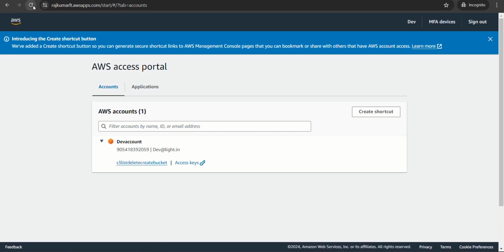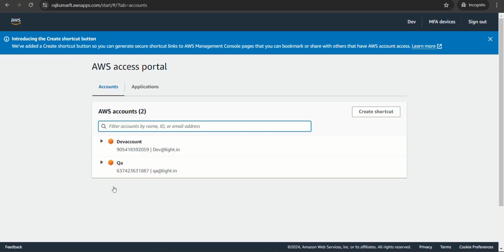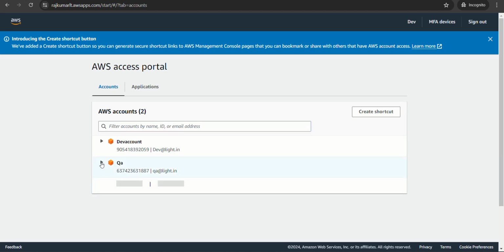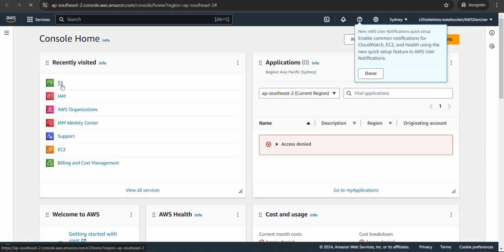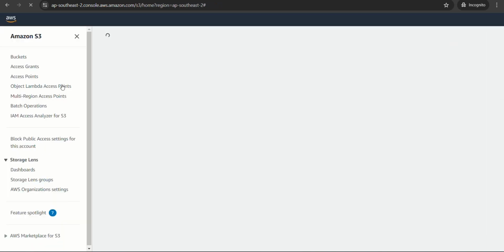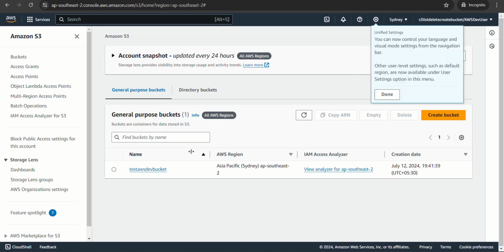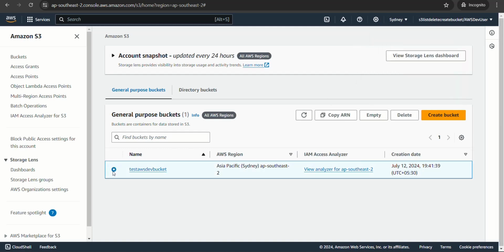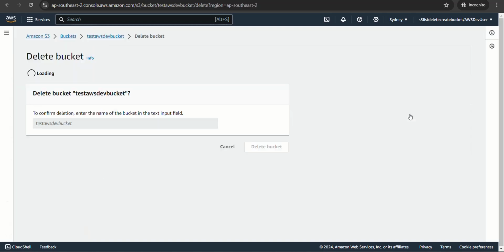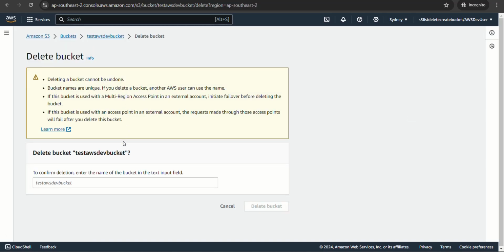Now I'm refreshing again. Now you can see the dev user has access to both the dev account as well as the QA account, right? If I want to select the QA account alone, I can select. Now in the QA account, I'm opening S3. We already have this. I'm deleting it, since we already gave permission to the developer, right?